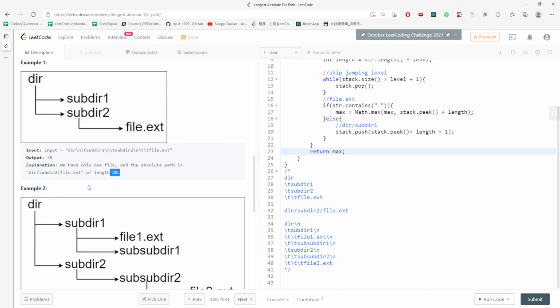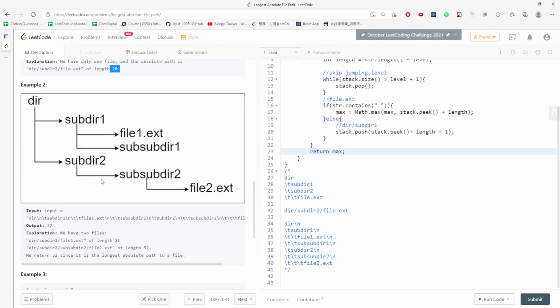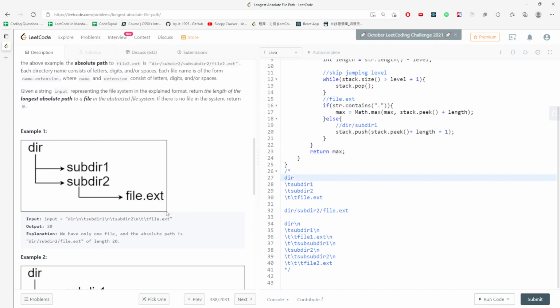a length of 20. And if you look at example 2, you have to know that there's a directory, subdirectory 1, directory 2, and inside each folder there's a file, and then there's a folder and a file inside it. So when you return, you need to return like this. I just make a quick note for the first string, you parse for the newline, and later on you just have to make sure which one is the current maximum. Just return, and this is it.